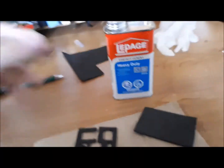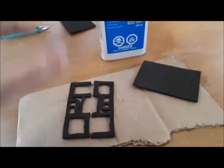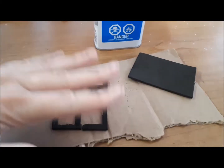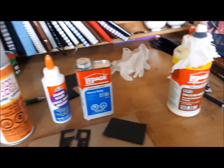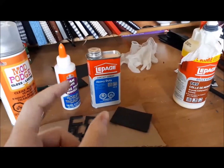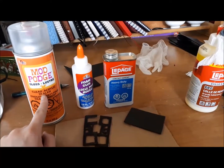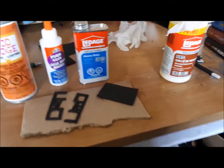Now we're going to take some of my wonderful heavy-duty contact cement, and we're going to put a layer of contact cement down here and put my craft foam onto my contact cement. There are many other types of glues that I have that I could use, but I'm going with contact cement as it really sticks on there. I'm going to cover it, however, in Mod Podge spray, so that way it gives it a nice glossy effect.